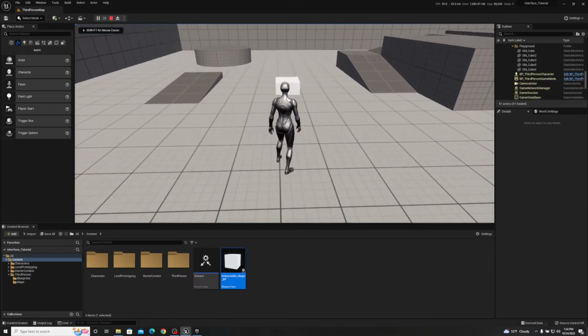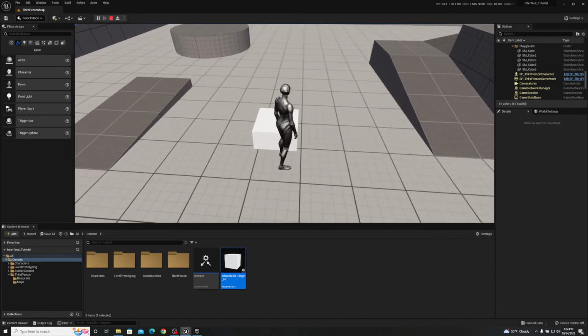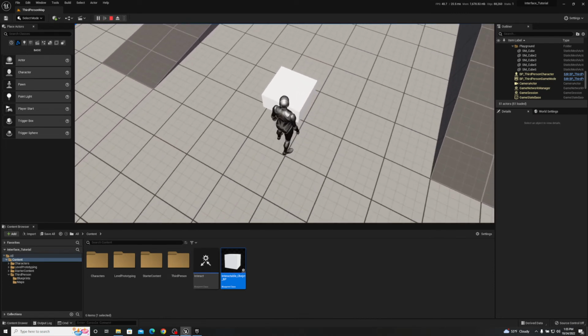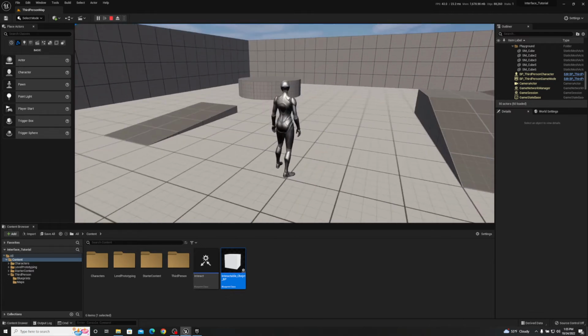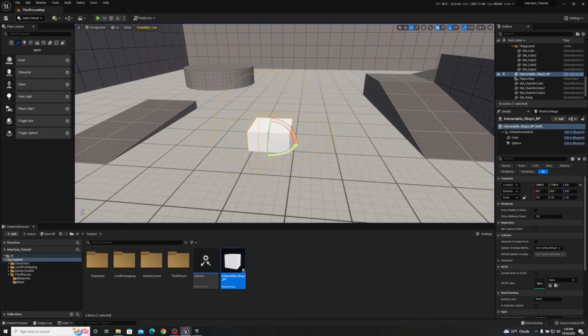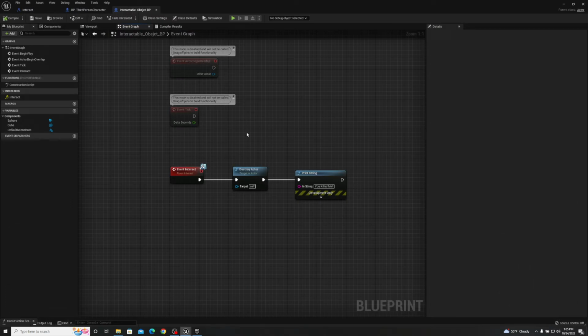Now if I click play, I can go up to it, I can jump on it just like any other object in the world, but because we've set this up as an interactable, if I go up to it and press E, it'll disappear, and I see, "You killed me," right in the top corner there. So this is a very, very basic interaction setup so that you can use this code, and whatever code you run off of this section is exactly what it's going to do.